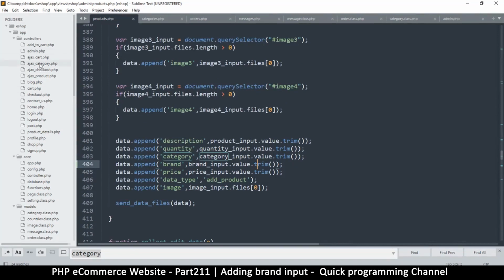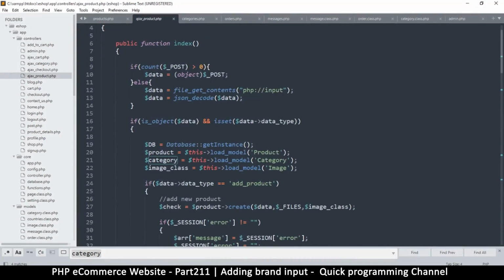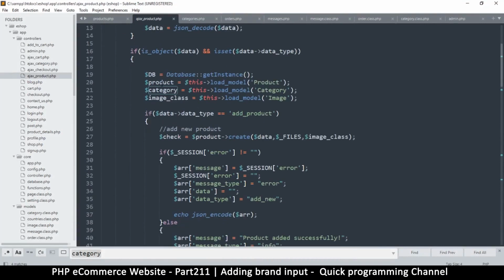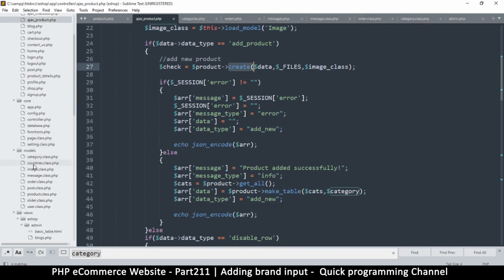So now we can go to our Ajax product, and on the create, where is this object? Yeah, there we go. So now on this one we have the category. We don't need a class here. No sorry. What do we need? Let's see. Create image file. So we just need to go to the product create, which is inside the product class.